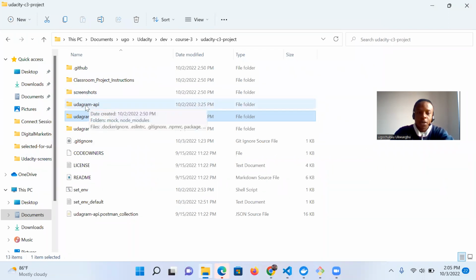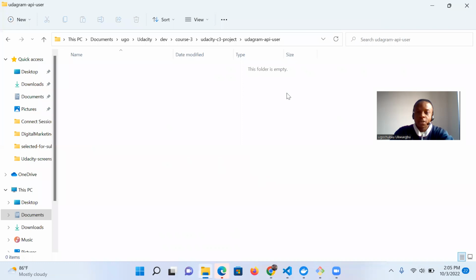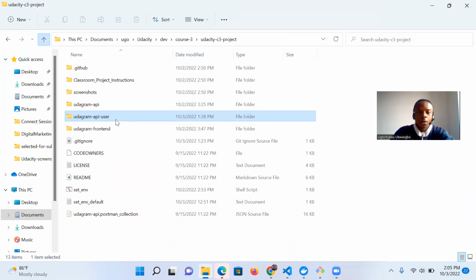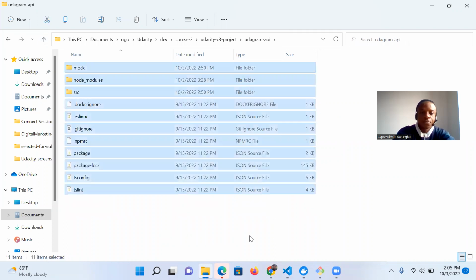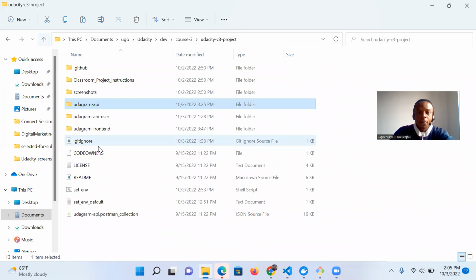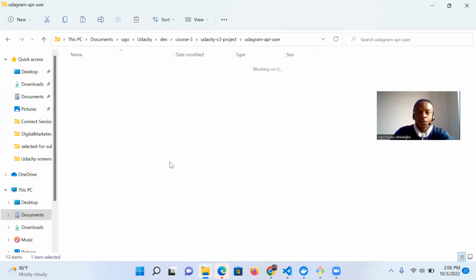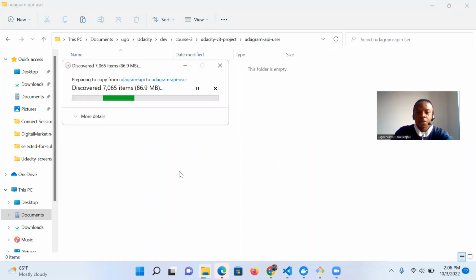We're going to break it apart into two directories. I've already set up this Udagram API user. It's empty for now. So I'll pretty much go here, copy everything here, and paste it in the Udagram API user directory.